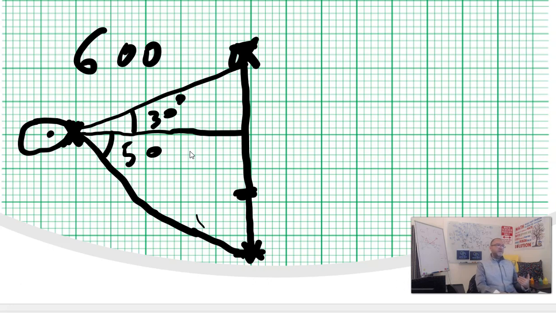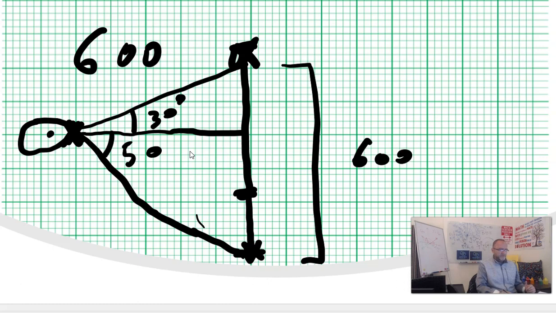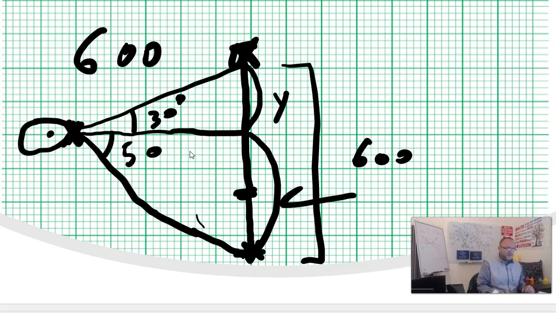So if he's looking with a 30 degree up, the whole thing is 600. From here to here, it's 600, okay? So let's call this y, and let's call this, what do we call this? If you have 600 and you're dividing, it's basically 600 minus y. So this thing here, let's make it 600 minus y. So if I am to use the tangent like I told you, because it's easier, you don't need to know the hypotenuse. We don't know this one here. So let's use the tangent like we said.